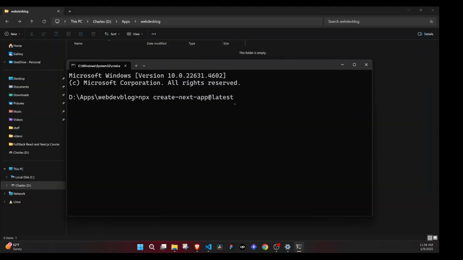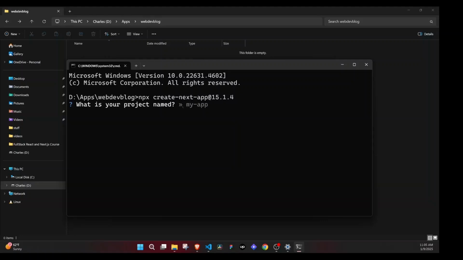So what I'll do here is that I'll change this command a little bit. I will remove latest and I'll specify the version of Next.js that I am using during this course. And I recommend that you run this command and use version 15.1.4 so that during the course you will not face breaking changes because of the version. So go ahead and hit enter.